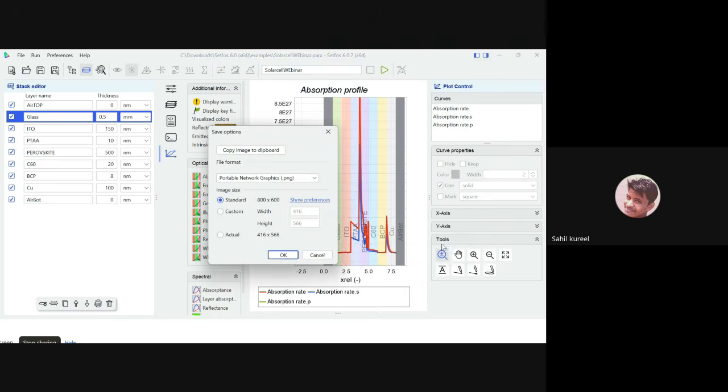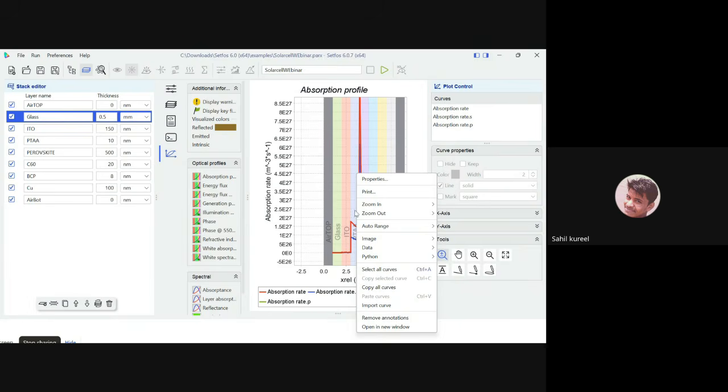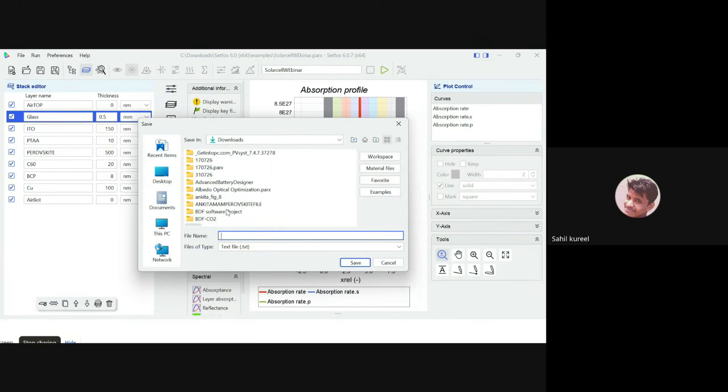If you want to import an image, you can see the different formats that are supported. If you want to see the actual data of this, we can collect it where you want to save.